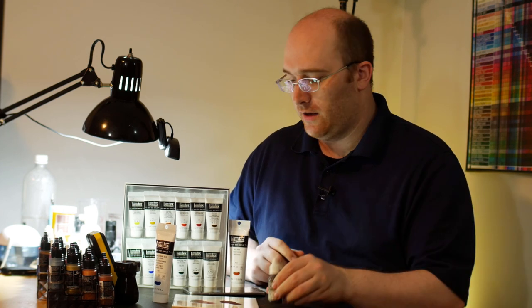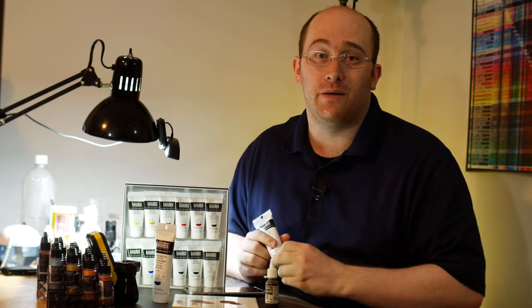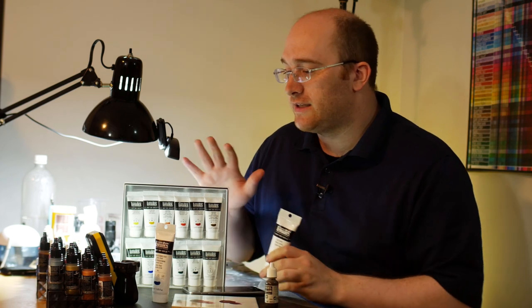The last thing to mention is the price. So a 17 milliliter bottle of Vallejo goes for about $4 Canadian. A tube, which is 59 milliliters from Liquitex, can be between $13 and $30, depending on the pigment inside. I was able to get this set and these two tubes on sale for about 30% off. That kind of volume you might never use in an entire lifetime of painting miniatures, so it is good value.